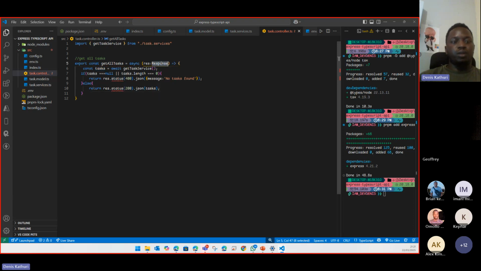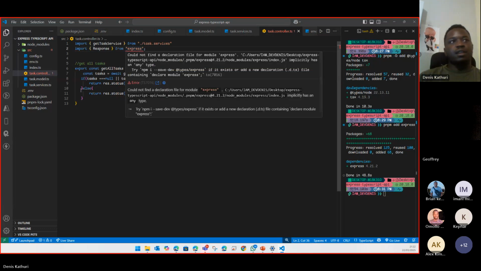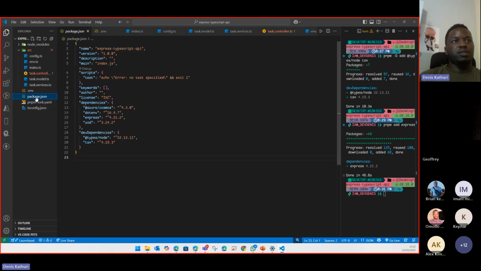So we need to import this Response from our Express library. Import Response from Express. Let's confirm whether our library Express is installed.